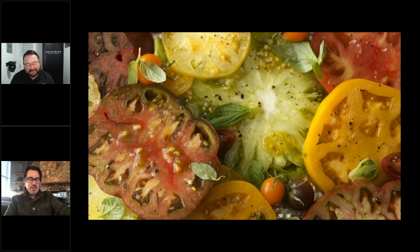Tomatoes? Tomatoes. So this was another study of light that I did this summer. And there's only a short window that you can get these really beautiful heirloom tomatoes. So I like to take advantage of timing for food. Winter is always a little slow, but in summer there are so many beautiful foods available that anytime I'm not shooting, I try to keep working on light and understanding different things, because I've shot tomatoes a million times. How am I going to make it different this time, and how am I going to push the envelope?